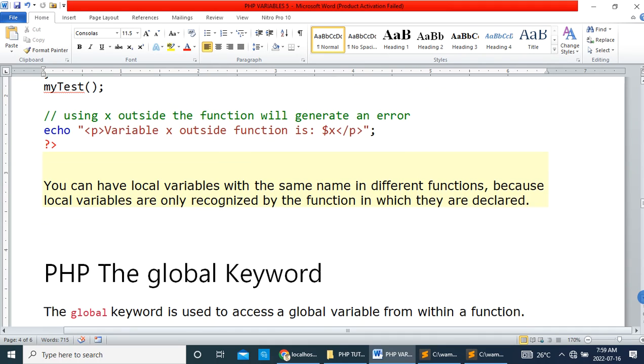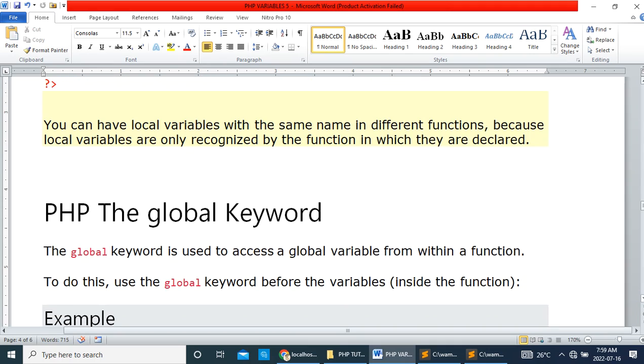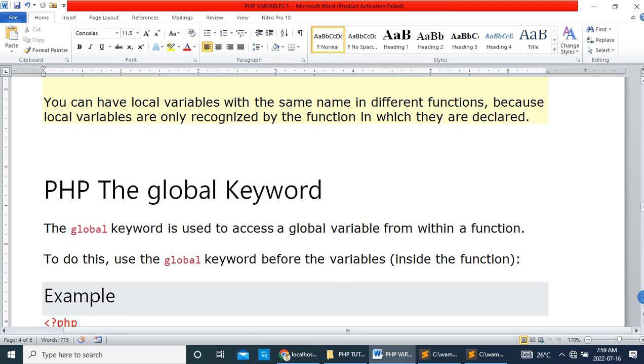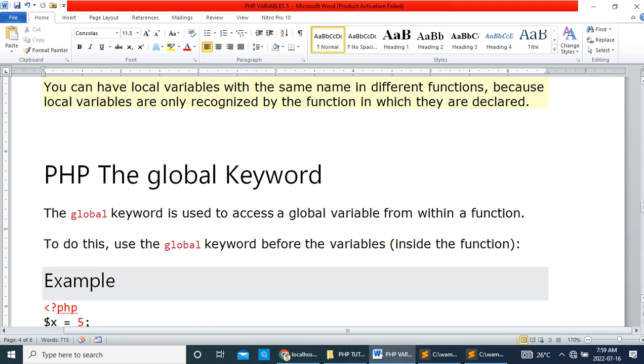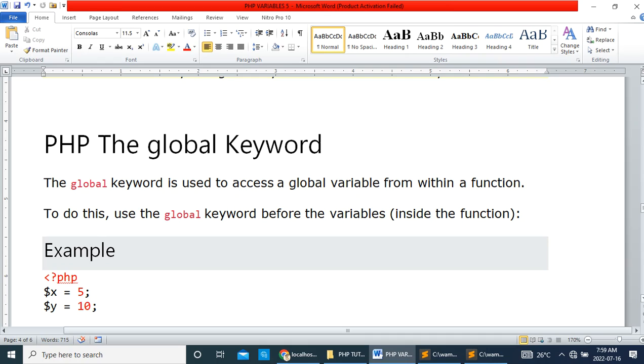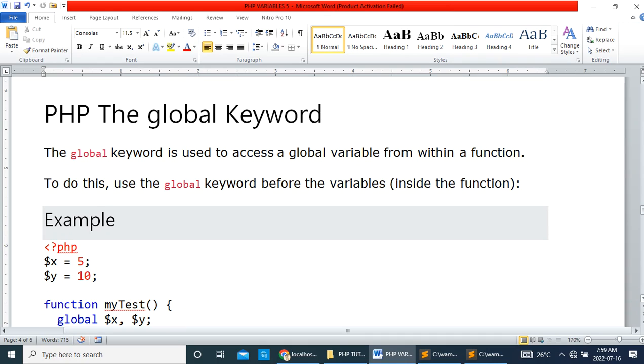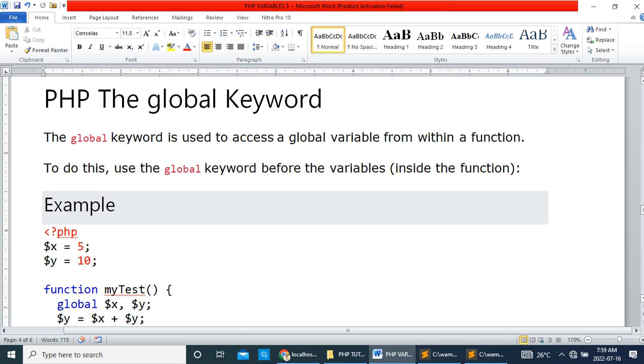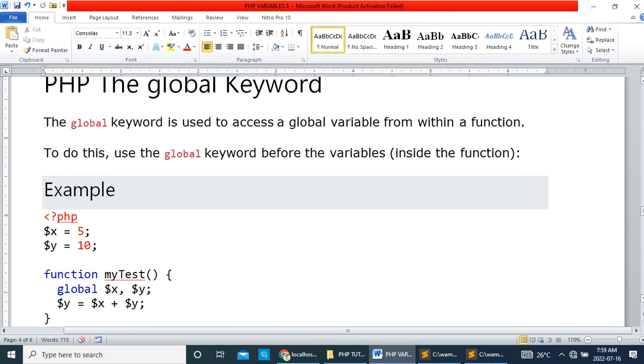Okay, so the PHP global keyword. There is a keyword called global. So you can use this global to access a global variable inside a function. Since we cannot use global variables inside a function, but with the help of the keyword global, we can make use of that global variable inside a function.